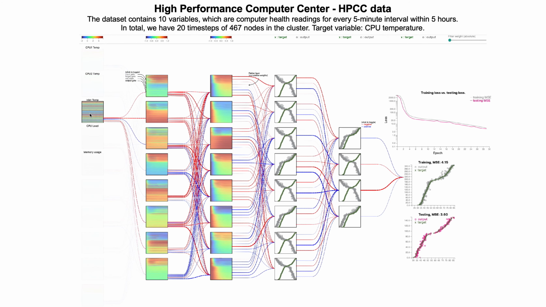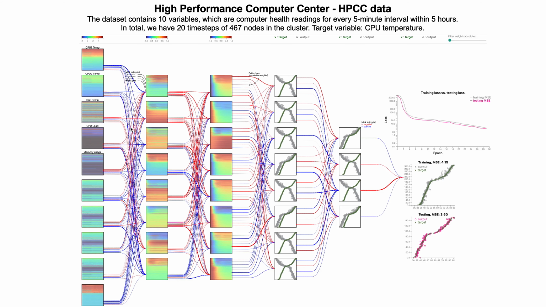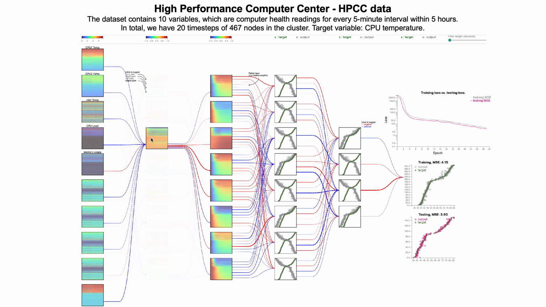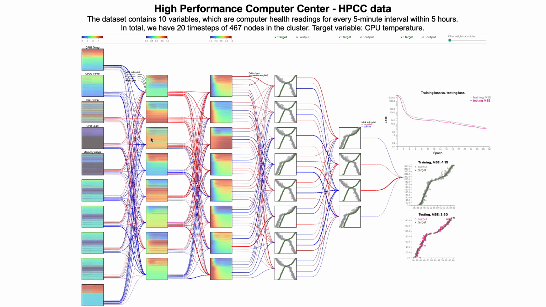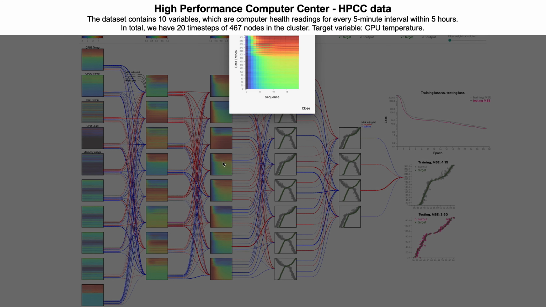For this high-performance computer center dataset, as you can see from 3 first layers. The first layer is input, and there is no pattern. The second layer shows somewhat a pattern for input. The third layer presents more clearly the temporal dependency as we can observe a diagonal pattern.